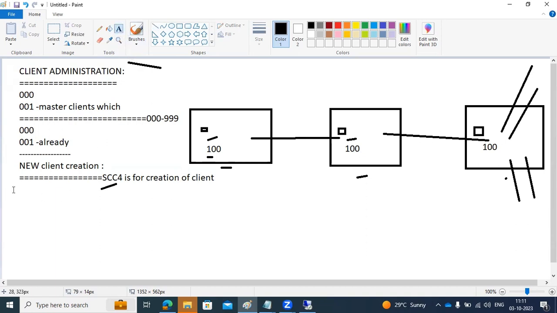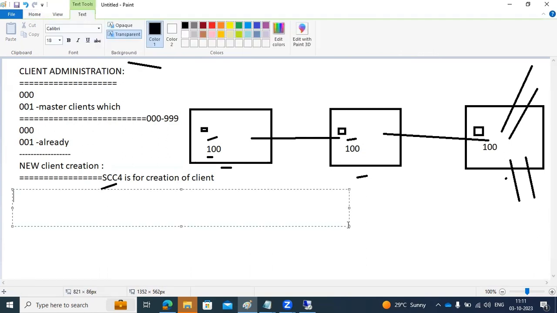there is a dependency on the logical system creation. In this logical system creation, we have to define the logical systems here. What is meant by a logical system?